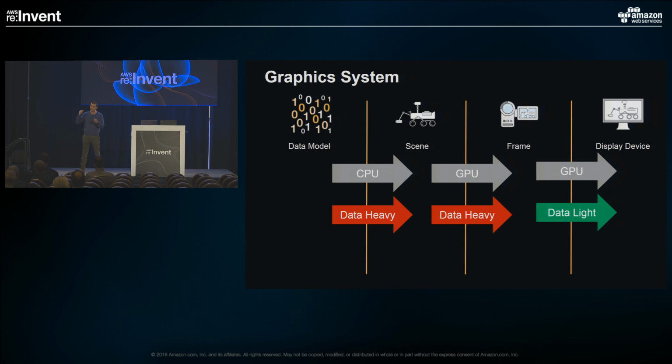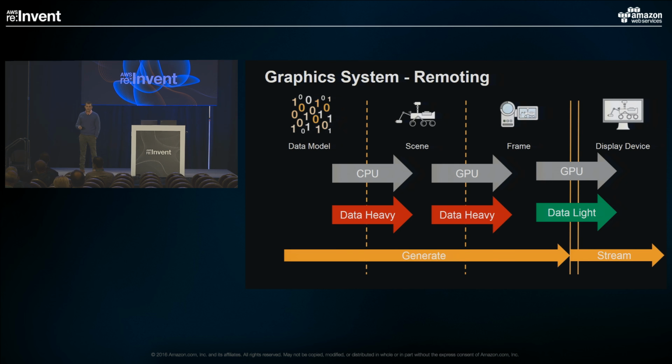So it's basically just what's on, what's off on a screen, and based on the screen resolution, you create a frame, and that frame is then pushed out to your graphics target device, whether it's your laptop or your monitor or your mobile device. And when you look at this pipeline, and you think about how you would remote this pipeline, you start seeing that there are two different problems you're trying to solve.